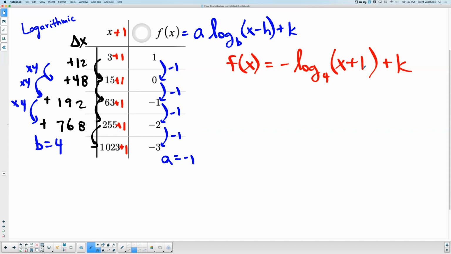You can plug in 2 points just like we did before, but since you're solving a logarithm, that requires a little more work. So I think it's a lot easier just to look at it: it has to be multiples of 4. Really, 4 to the 0 power is 1, so if you had a 1 in your list, that's fine. We don't. You could have a 1, a 4, a 16, those numbers. And you're looking at what adds or subtracts to get me to those powers of 4.